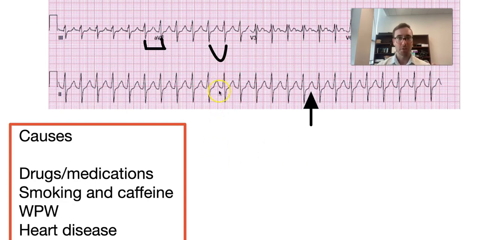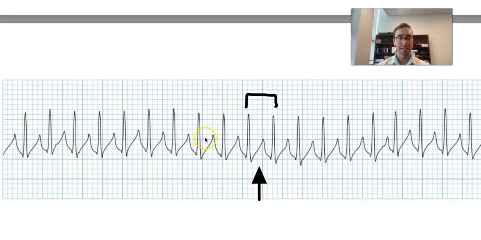You can't distinguish if this is a T wave or a P wave, but you have a narrow QRS, so again, you know it's coming from the atria and above the ventricles. That's why it's supraventricular tachycardia. And it's regular because it's coming from the same spot. So if we look, it doesn't have the sawtooth pattern. Again, you can't differentiate if that's a T wave or a P wave. It's quick. It's usually over 150 beats per minute.